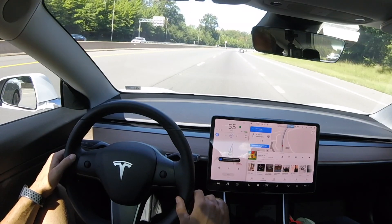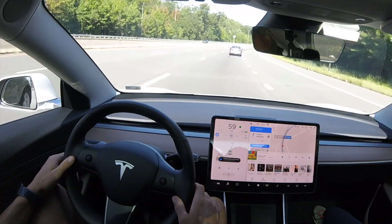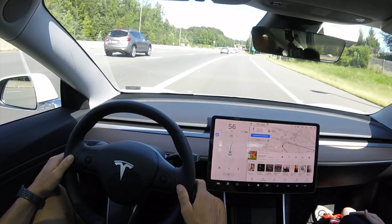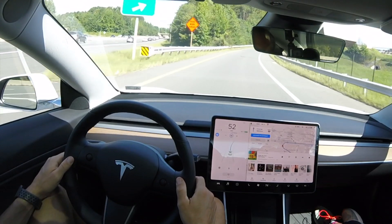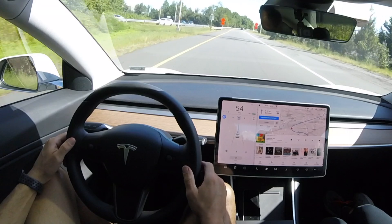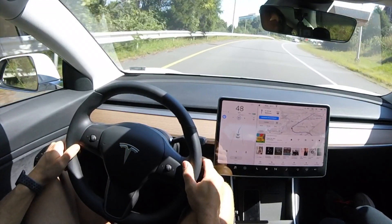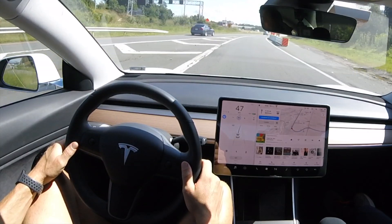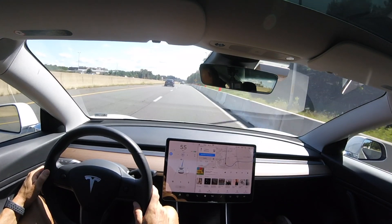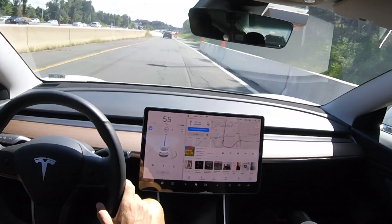The car is going to make these lane change decisions by itself. We know it's in navigate on autopilot when there's one blue line moving forward, versus regular autopilot which shows two blue lines. The software update handles this exit ramp really smoothly — it has quite big curves with some construction on the right-hand side. One thing to note: it tries to make a lane change to the left but just kind of rides the lane out until it ends, getting a little close to that concrete barrier before coming over.